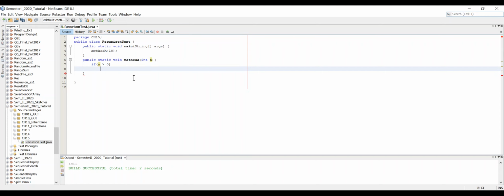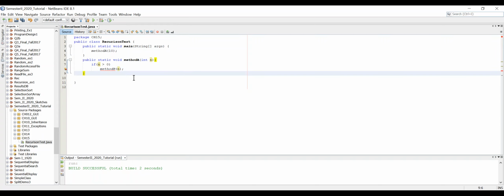Now I would like to call another method, because I said I will explain in these sessions, for the chapter, different types of recursion. So here I'll call another method, and this is what we call indirect recursion. A method is calling another method which is already called from another method. And I will pass n also. And that's it for this method.